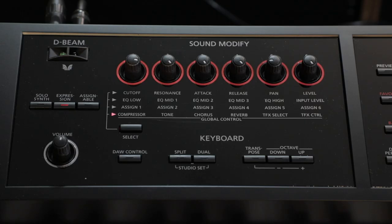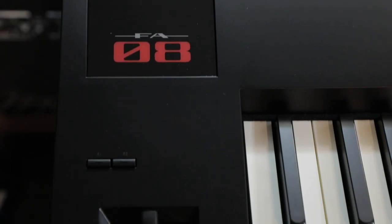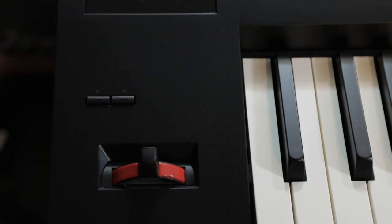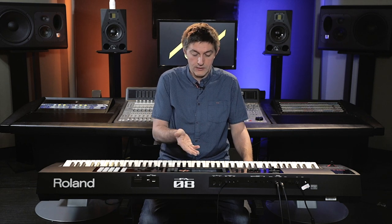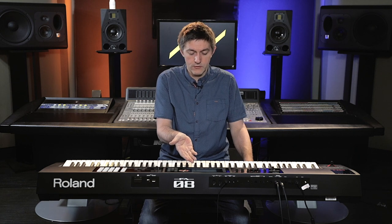You've got 6 assignable knobs, plus your kind of joystick thing over here. So you've got envelope control, your EQ control, assignable, which you can literally pretty much assign to anything you want, and then your tone control, so like your compressor, your overall tone, warmth, chorus, reverb, and then a couple of specific other effects controls. And as I see, it also has a really cool screensaver, because why not? Every keyboard needs a screensaver.